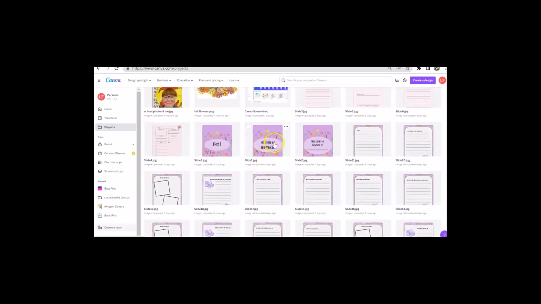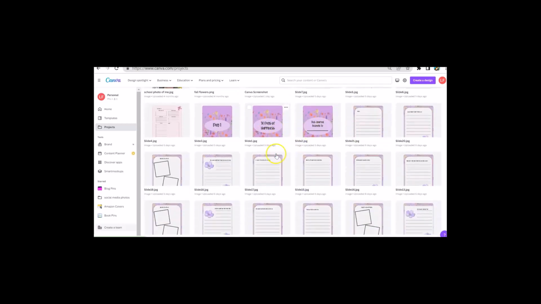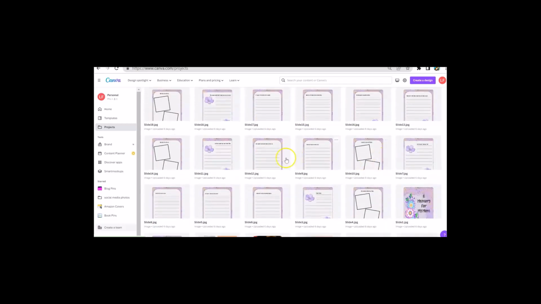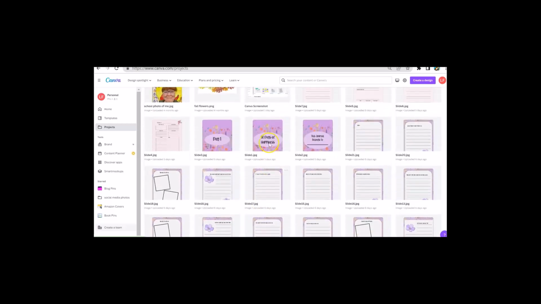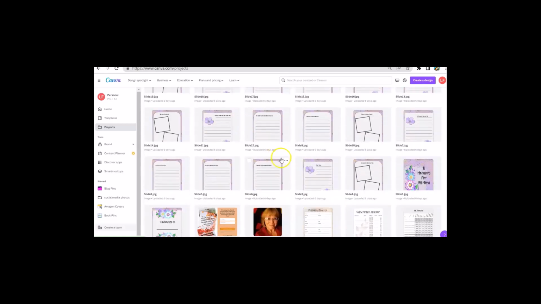So one thing you want to decide is maybe you're going to keep the cover of the planner and 1 or 2 sample pages, but you may not need all of these images. So you might want to keep a few so you can make a sales page or a product cover from, but the rest of them you can just delete.